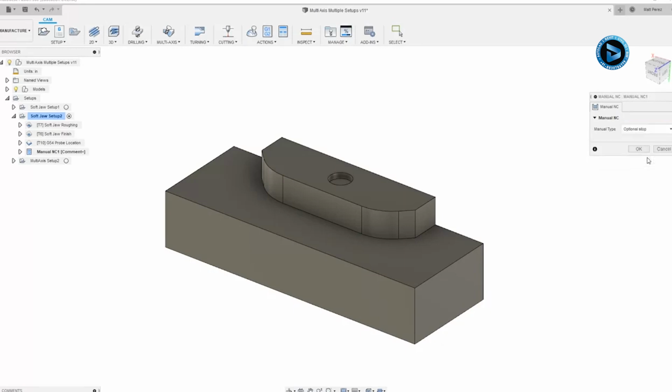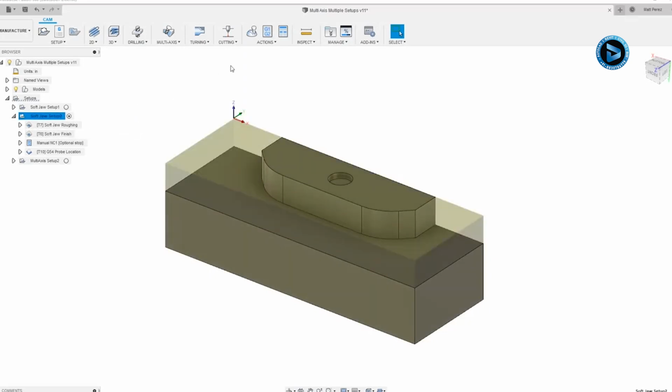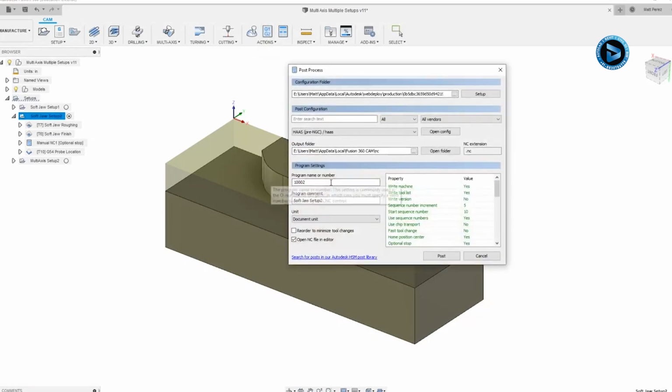So if we use an optional stop and say OK, then what we're doing is we're putting this optional stop inside of the code, which means that while the machine is running, it's going to be getting to that point, and then it'll pause and it'll wait for the operator to proceed past it or to stop the code. Let's go ahead and post Soft Jaw Setup 2 and take a look at what this is.